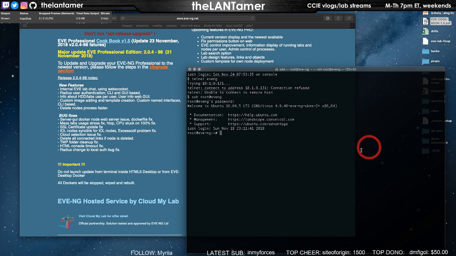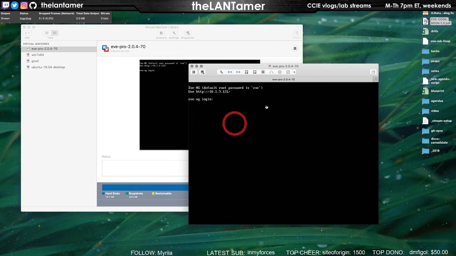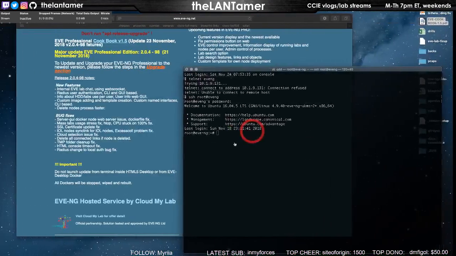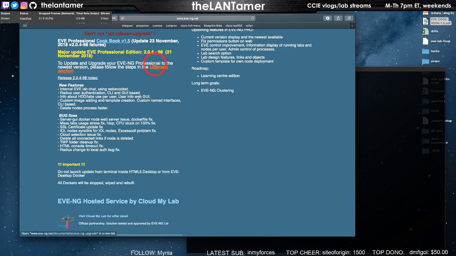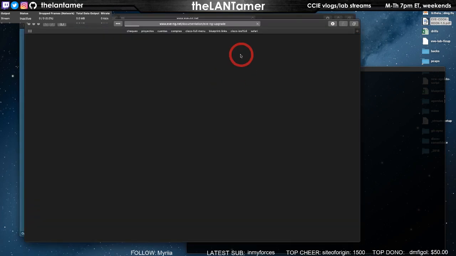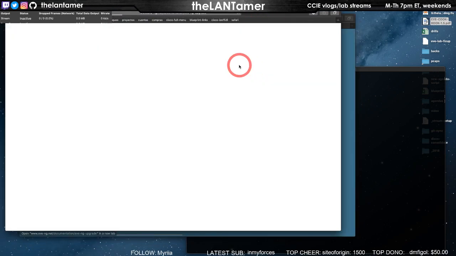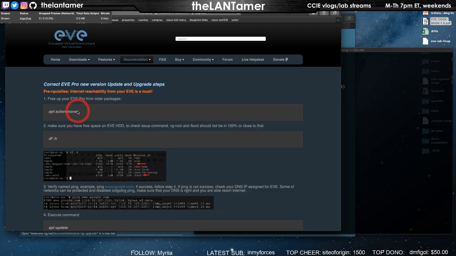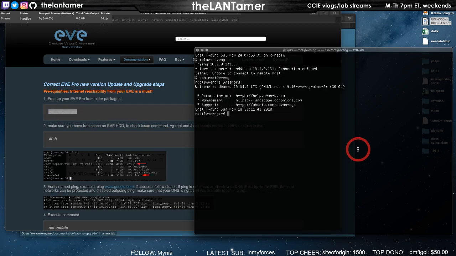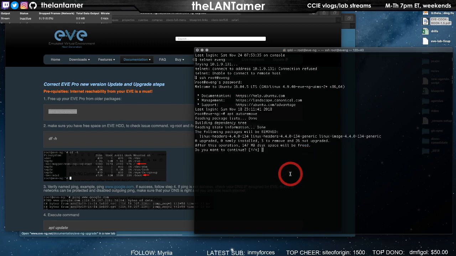Yeah, so we're about to do that now. I do have it booted up, and I've got a secure shell launched already, and I'm ready to follow these instructions, which are a separate link. And we'll see how long this takes. Depending on how many updates there are, this is either going to go really fast or it's going to take a long time. I've got a feeling this is going to be a really quick one.